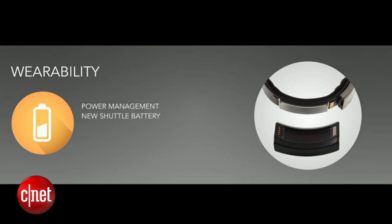This is the shuttle battery. It clips into Simband magnetically, charging the device while you are wearing it, typically when you are asleep. A smart yet simple approach that opens the door to truly continuous health monitoring — 24 hours a day, seven days a week, no need to ever take it off. You wake up and put it back in the charger.